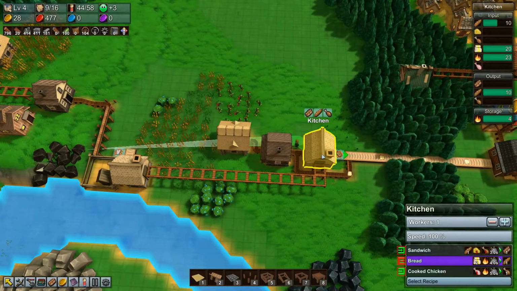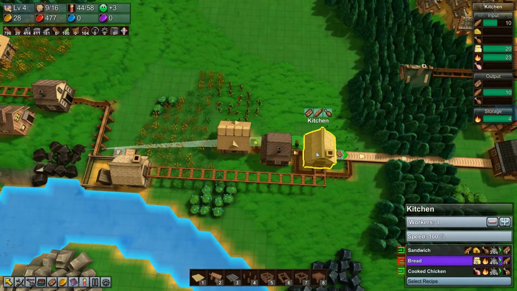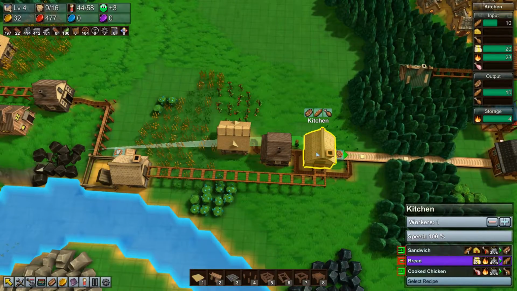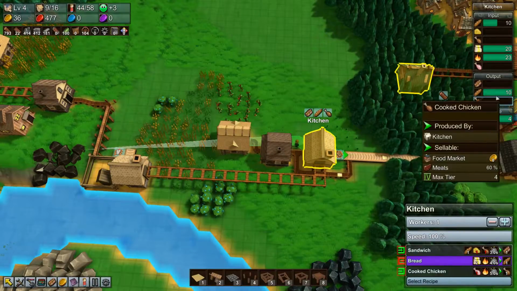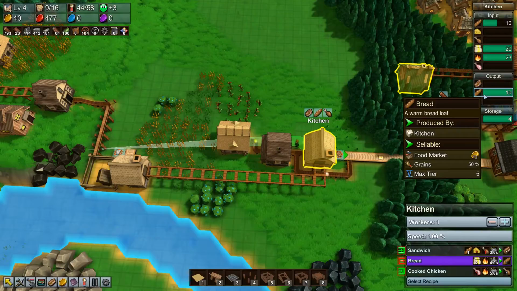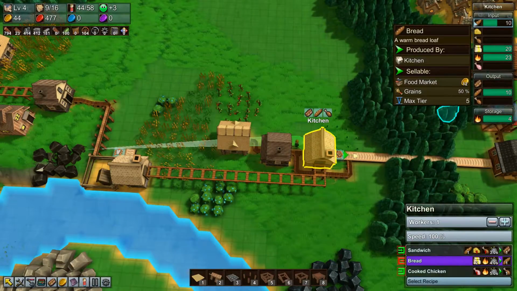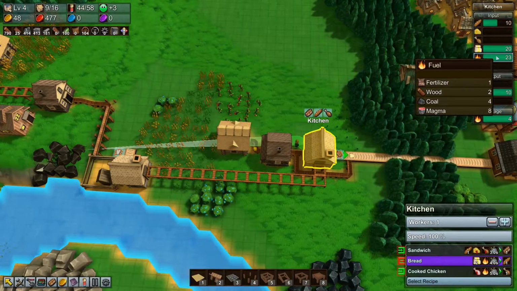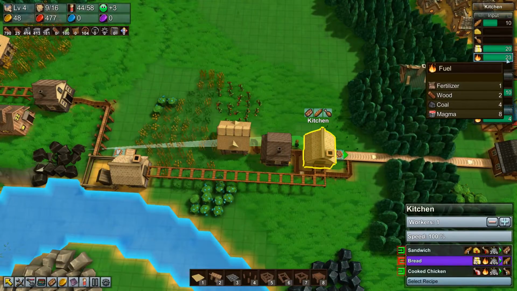Right. You're doing that. You have 10 bread. 10, that's interesting. Why hasn't that gone to 20? And why has that gone to 23? Ooh. How strange.